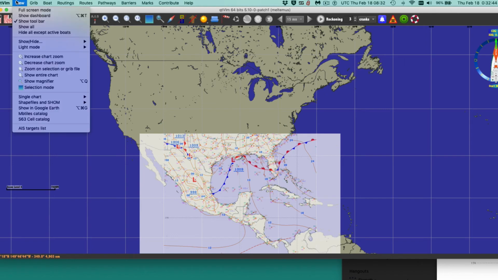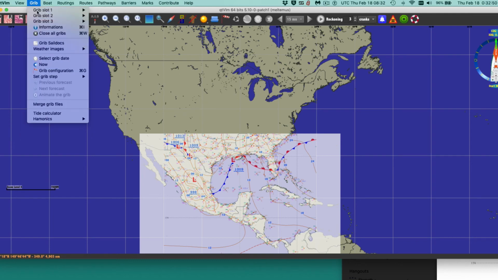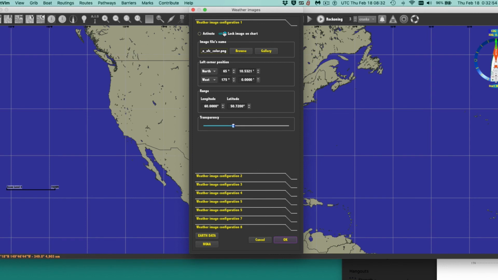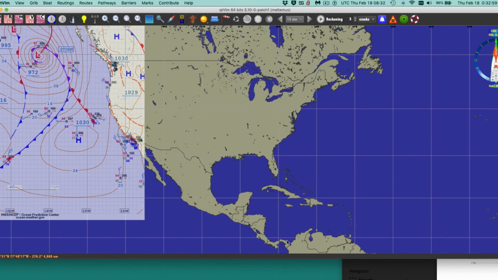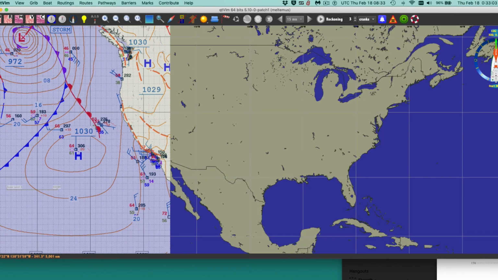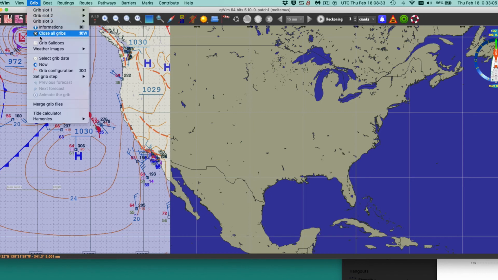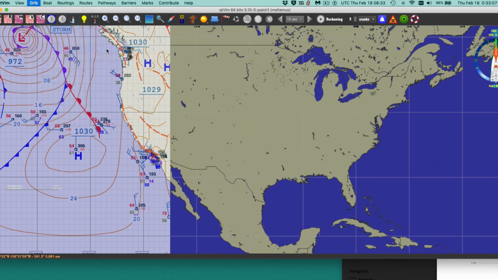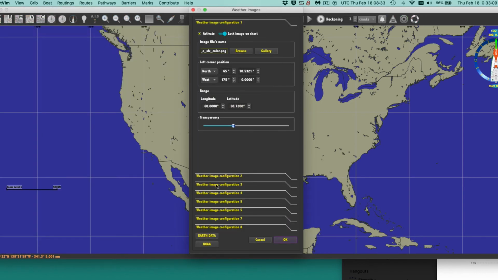For example, I did this just a while ago, it took a couple minutes, maybe 10 minutes. But where is this? Grib, open weather images, open a weather image. Now let's go look at this number 1 here. Okay, let's see if that still works. Yeah, see, there I got that. Oh, that's all I have to do, and that's the latest one. Or I go grib, weather images, open an image. What did I do?